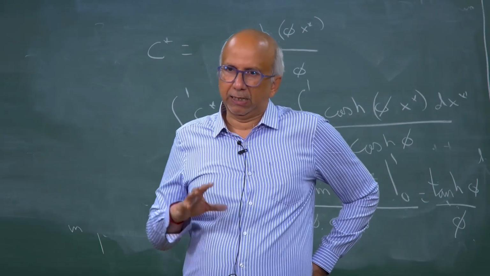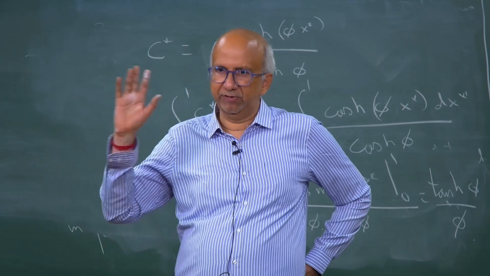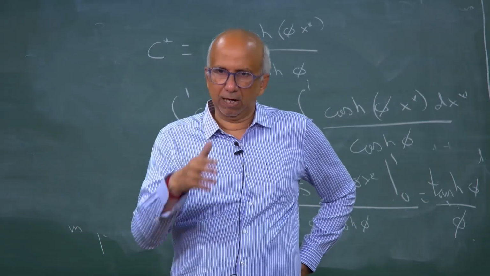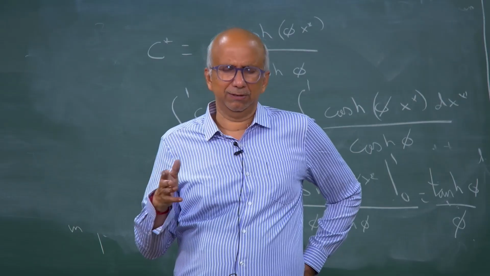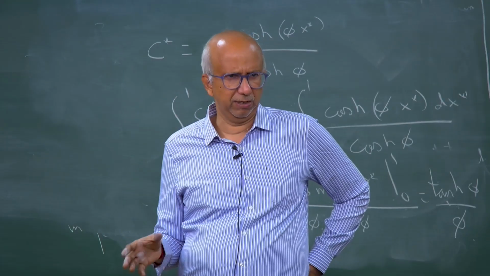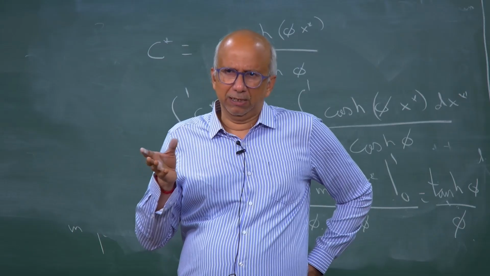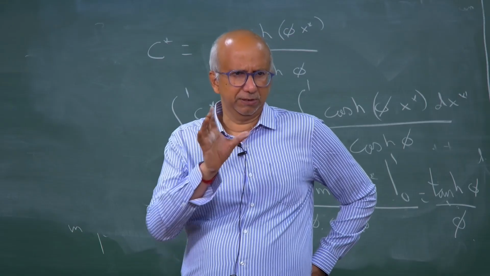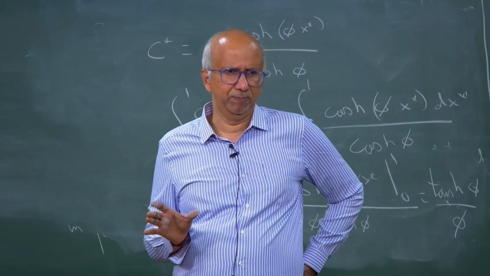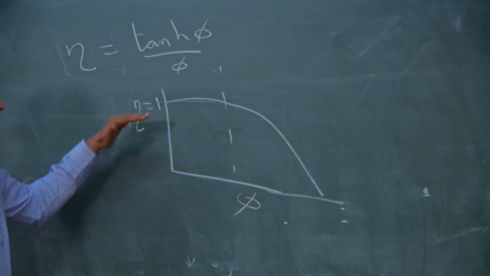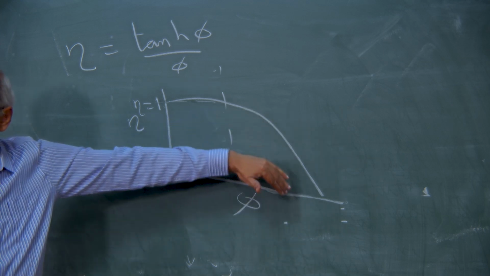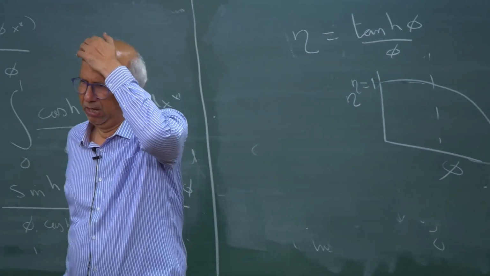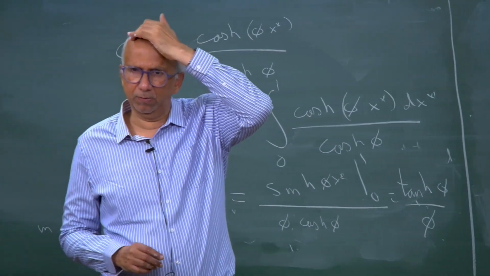Whatever I have done here can be extended to cylindrical coordinates and spherical coordinates. If your catalyst is in the form of a cylinder, the same argument will come, and you can get some Bessel function. If you do spherical, it turns out spherical coordinates is very similar to Cartesian coordinates because of a transformation we make, but the same idea is there, everything goes the same way. The idea is that at low phi the catalyst is effective, at high phi efficiency decreases. You can plot this function and check for yourself. Phi can go from 0 to infinity, not a problem. Thank you.